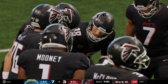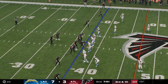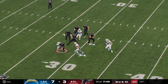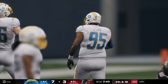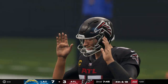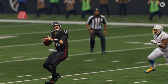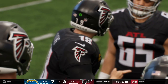For the most part, he's been very accurate with the ball. He's completing over 60% of his passes, but because they haven't been able to get any big explosive plays, continue to push the ball downfield, it hasn't really translated on the scoreboard just yet. And they will continue to go backwards. He's taken down for a sack. It's just so hard to get anything going when you're not confident running your own system. And all these early sacks, yes, they kill drives, but think what it does to the quarterback. The quarterback just can't be confident operating out of the pocket. There's no rhythm, there's no timing, and everything you planned on doing today coming in is out the window.